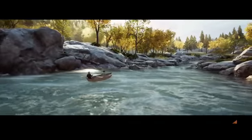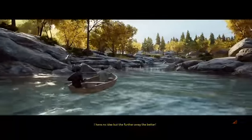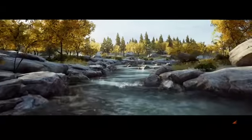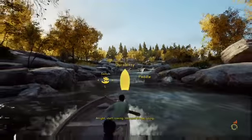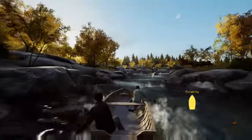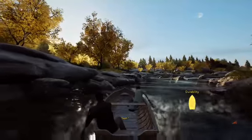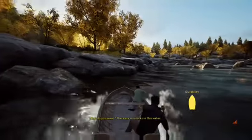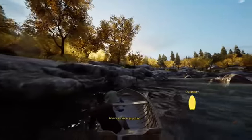Hey, I saw this once in a movie. Lord of the Rings. Where the hell did this river take us? I have no idea, but the further away the better. Yeah, I guess you're right. Row, row, row your boat gently down the stream. All right, start rowing. We need to get going. Merrily, merrily, merrily. Oh, there's a durability meter for the boat. Go right. Go to the right. It's probably a shark. There are no sharks in this water. How do you know? You're the one turning it to the left. You're a clever guy, Leo.